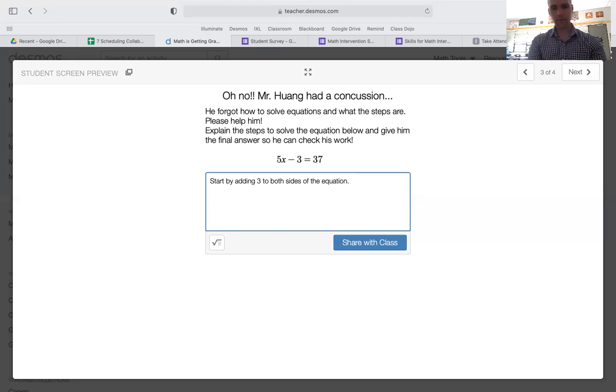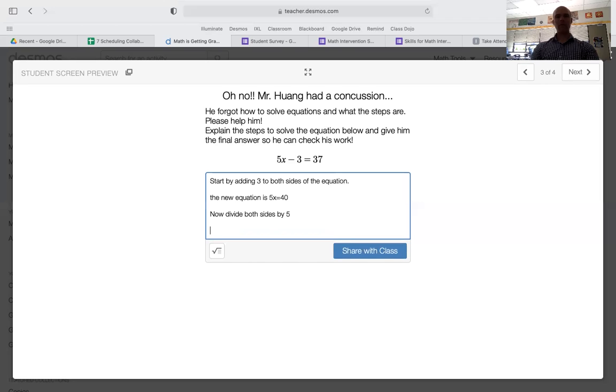After we do that, the new equation is 5x equals 40, right? The -3 creates a 0 with the 3 we just added, and the 37 becomes 40 because we added 3 to it. Now divide both sides by 5. When we do that, 5x divided by 5 becomes just an x. And on the other side, 40 divided by 5 is 8. So our solution is x equals 8.